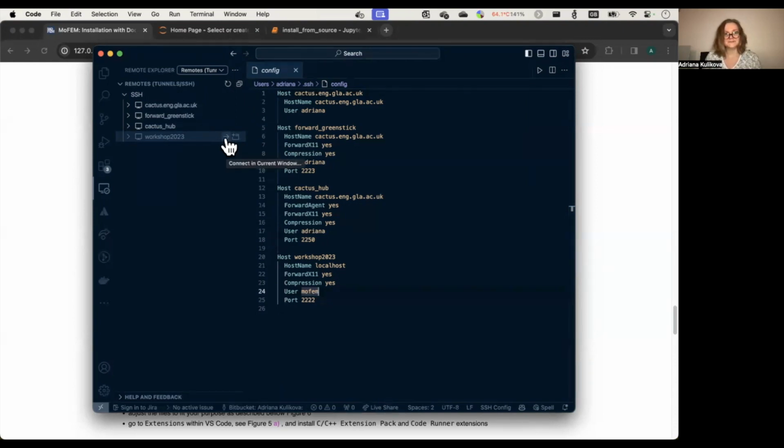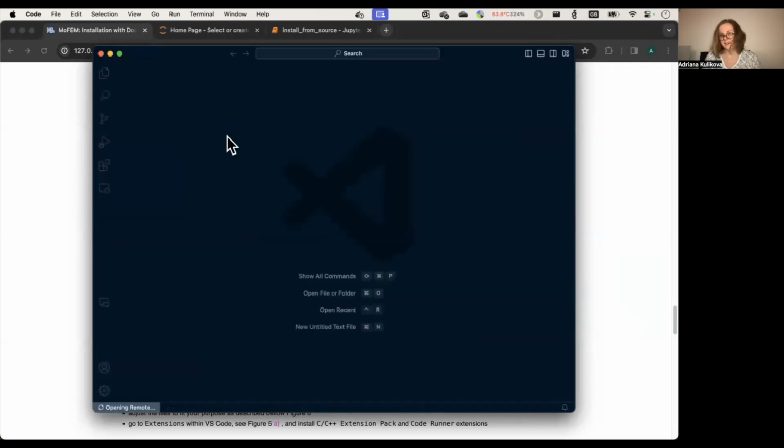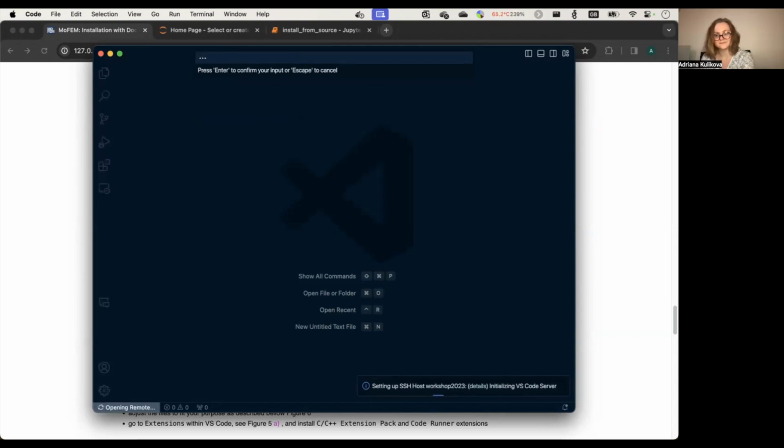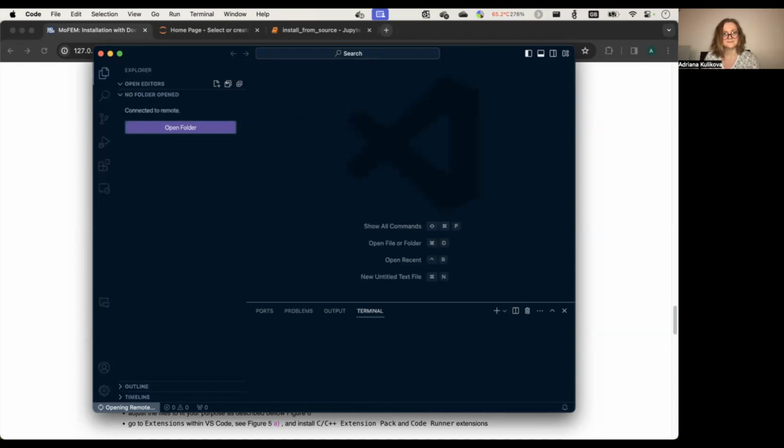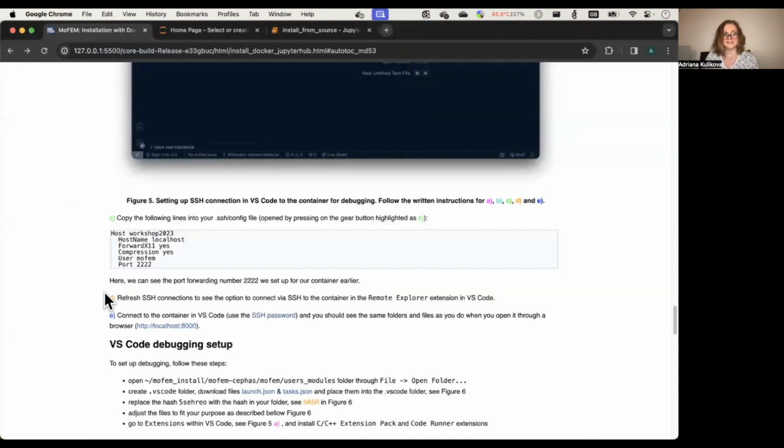We'll connect to it with one of these two buttons and input our SSH password. That concludes these steps.